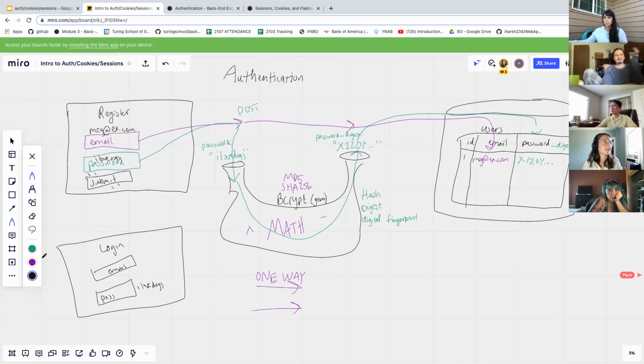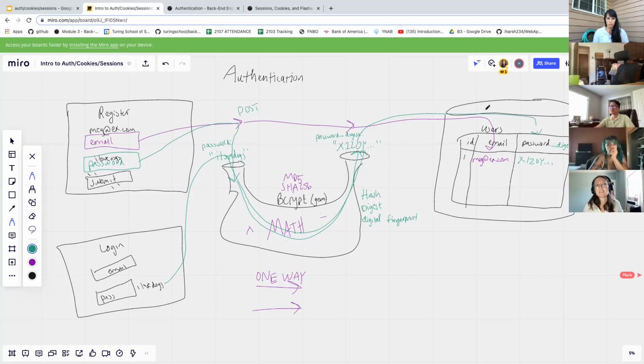What it's going to do is take this I love dogs with that password field. It's called password, so bcrypt's going to see it and run it through the encryption algorithm again, and it's going to come out exactly the same as it was the very first time we pushed I love dogs through the encryption algorithm. So now it's going to take a look at meg@x.com and this password digest that came through of x120y, blah, blah, blah. And it's going to see, is there a user that has those credentials in my database? Joe, does that bring up any other questions for you?